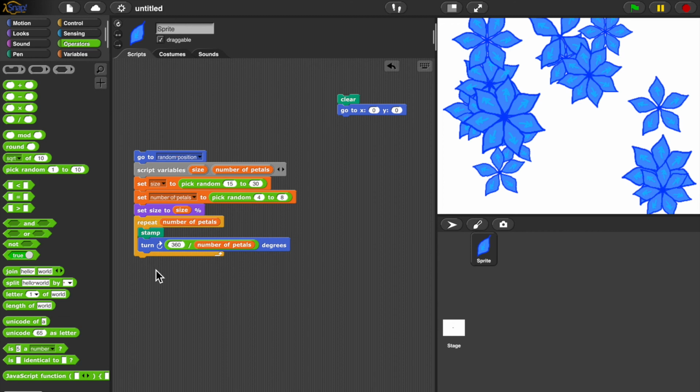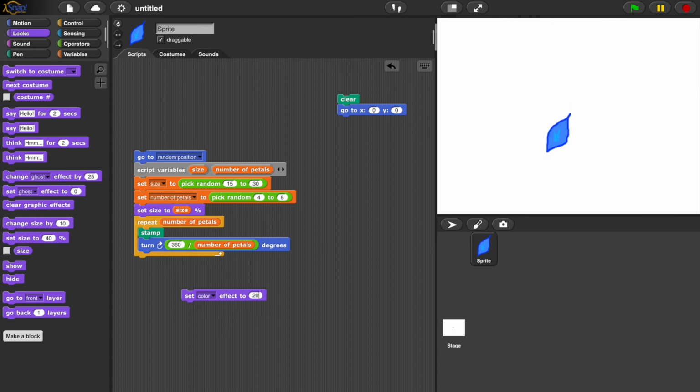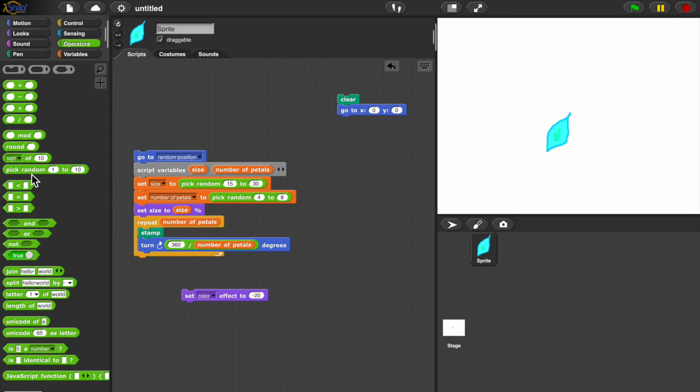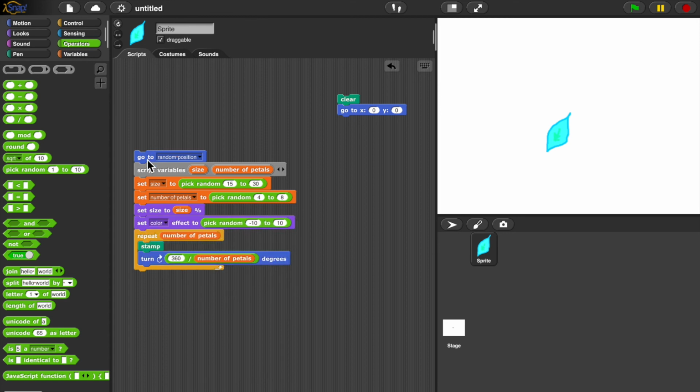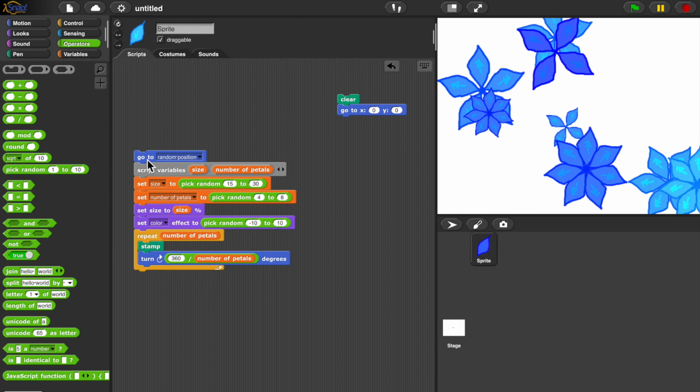Another thing that might be interesting is that on a flower field, not all flowers have the exact same color. Go to Looks and pick a graphic effects block to set the color effect for each flower. The color effects block changes the color of a costume based on the input. So on a flower field, the color of a flower also depends on its nutrition, for example. So what we can do now is randomly pick a color effect that slightly differs from the original color of our sprite costume. Include that in your script and run it. You now see that your flowers all have a slightly different shade of blue.